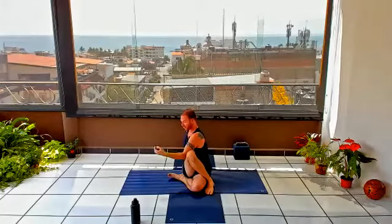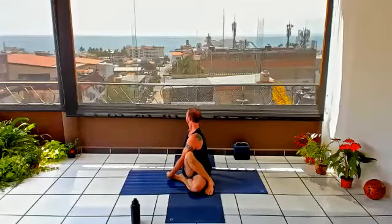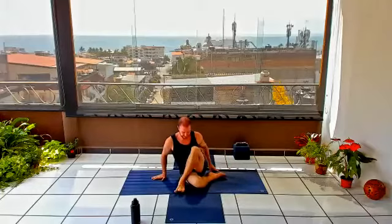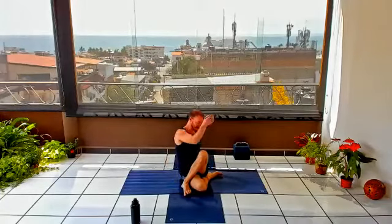Now, if you want to, you can extend that left arm, reaching for that left big toe. Notice the breath here. Try to find space. And big inhale, exhale, return that gaze to center, followed by the rest of the body. Switch those knees. Left hand behind, right arm, left thigh.